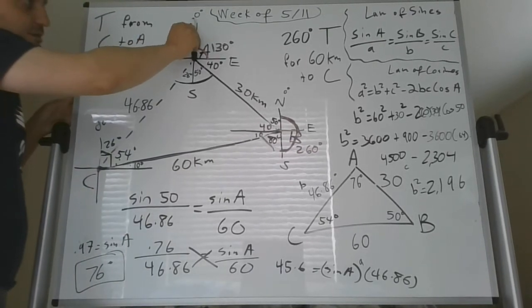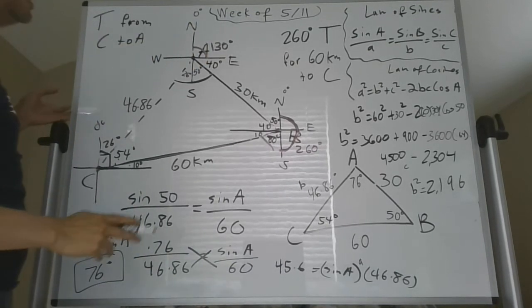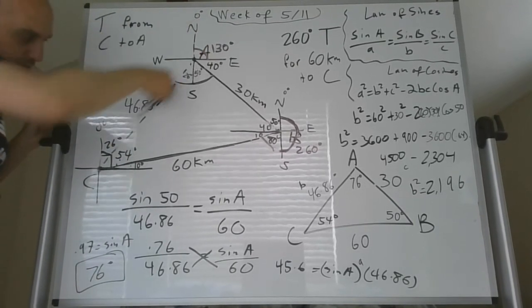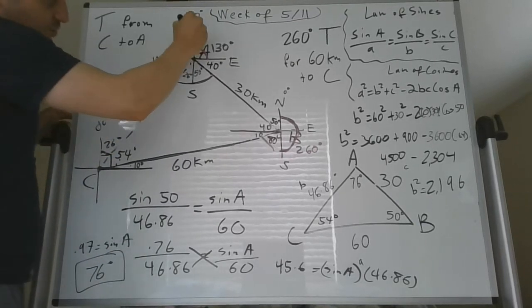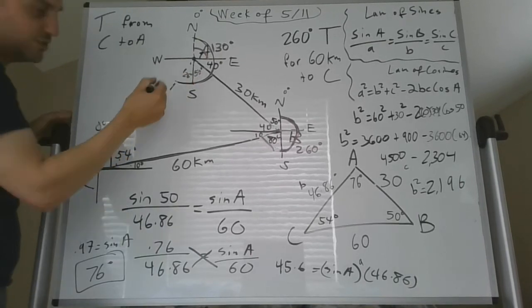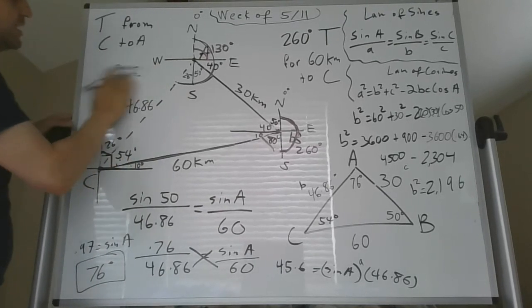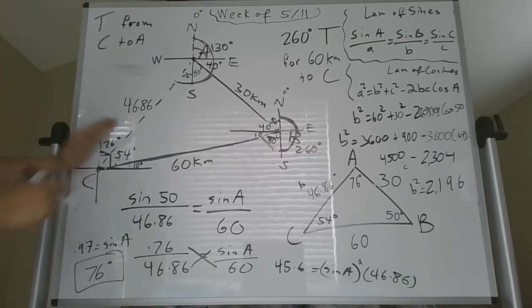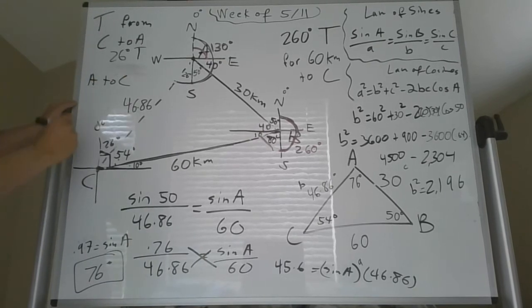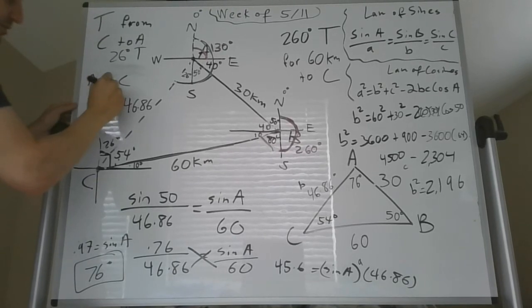So we're going to go from here, and it's going to go all the way here. Well, how much is that? Well, let's think about it. From A to C, I need to start here and go all the way here to go to C. Well, we know from here to here is 180. So we got 180 plus another 26. So 180 plus 26 is going to give us 206 degrees. Okay, so again, from C to A was 26 degrees, true bearing. A to C was 180 plus 26, which is 206 degrees, true bearing.